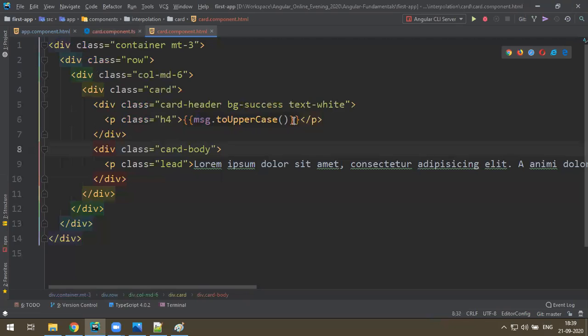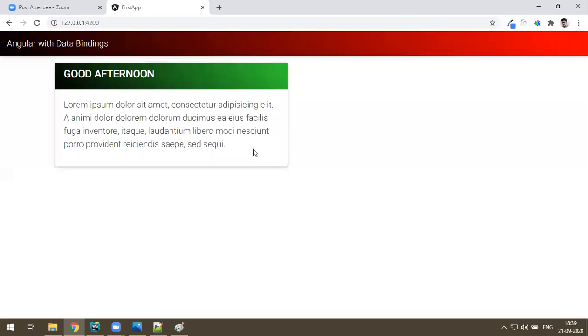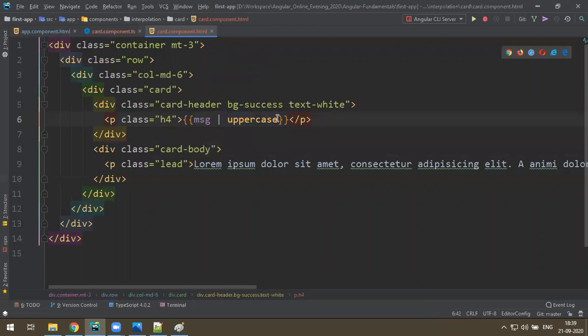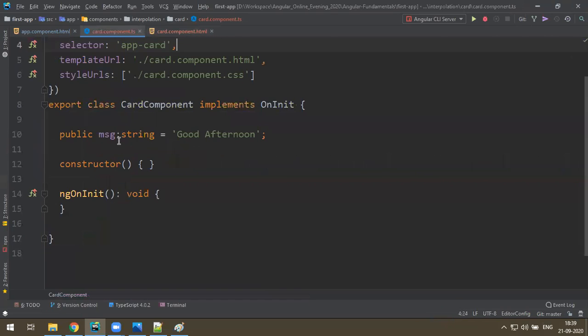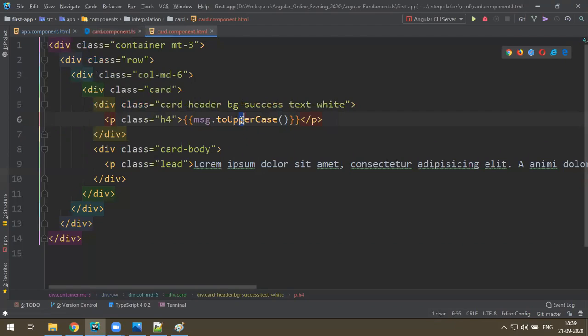Along with that, in Angular we have the filter concept, also the pipe concept. You can do an uppercase filter. Okay, it also converts to uppercase, but I'm not just talking about the pipes concept of Angular, that we'll see in our coming classes. I'm just talking about the regular JavaScript functions which are available for every variable. If it is a string, you can use string related functions. So uppercase, now it displays uppercase.